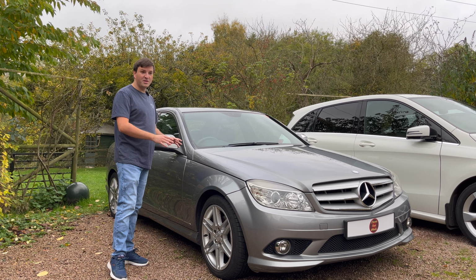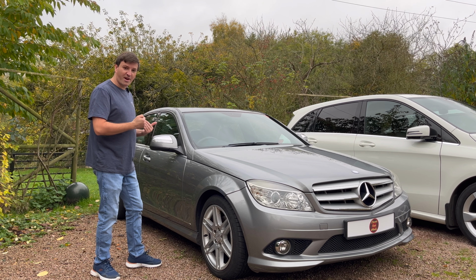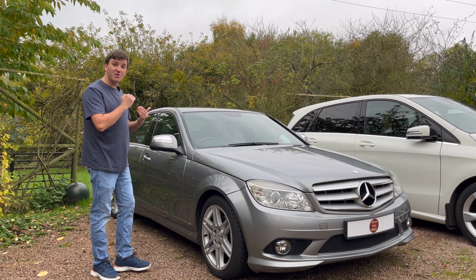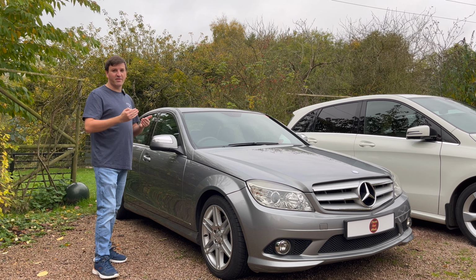And the other caveat is that if anything else or any bolts or anything go wrong with the car, or if they find something else when they take the subframe out, that's not going to be covered. All Mercedes will pay for is the new subframe and the labour to remove the old subframe and put the new one in. They won't cover anything else. Now, we did have an issue, I believe, on the brackets on the subframe, which again isn't covered, and we got that replaced, and that was about an extra £200. So we thought, well, £200 to replace the whole subframe is actually a bit of a bargain, really.